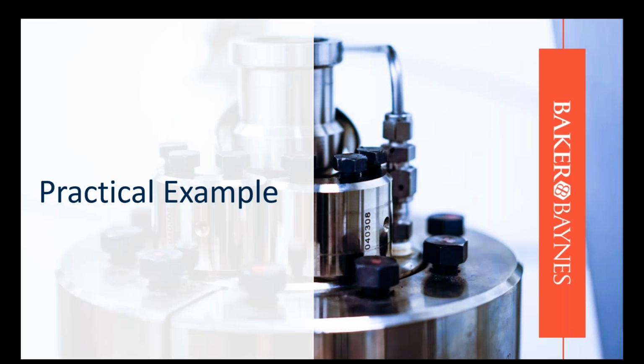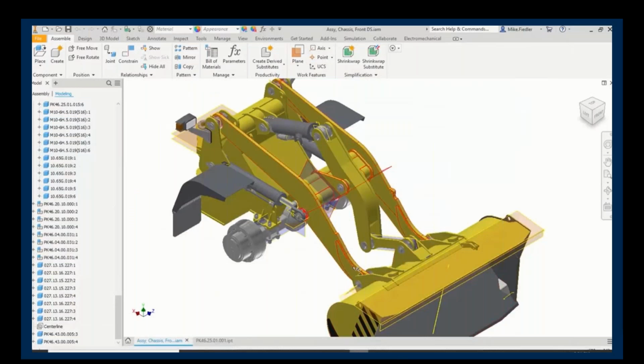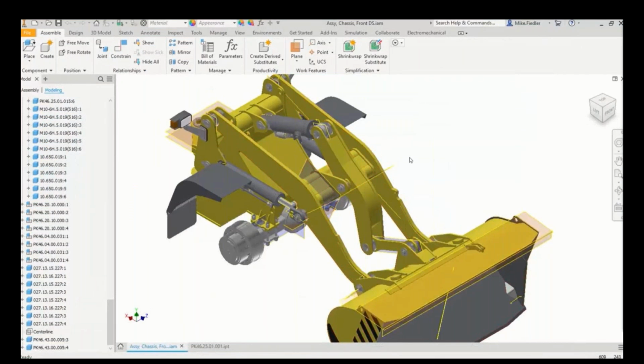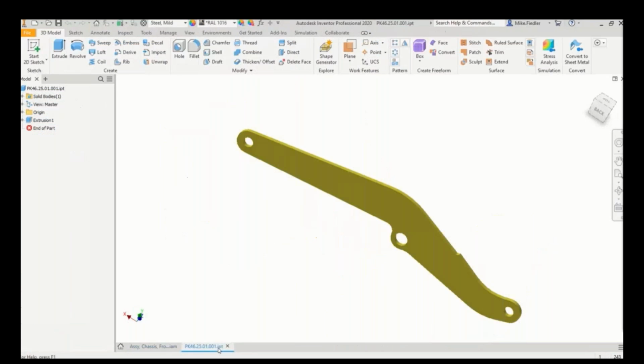We're going to look at a practical example. I have an Inventor assembly. This assembly has a few different parts on it, and we can utilize the parts to look at different features in the simulation programs. We're going to start with one of the arms of the assembly, and I will show you what analysis types are available inside the Inventor environment, and then we will look at how to set up a basic analysis.